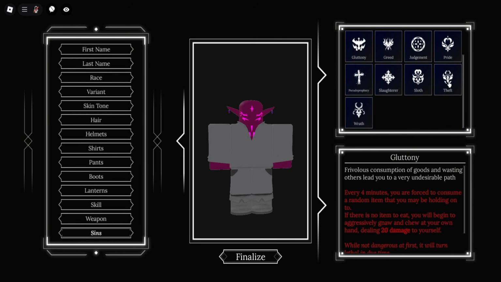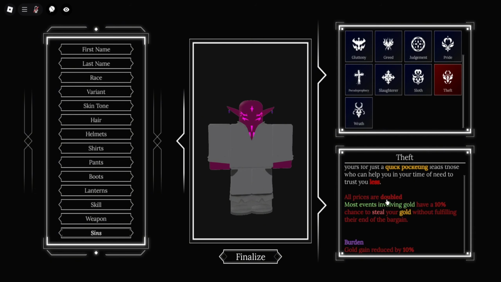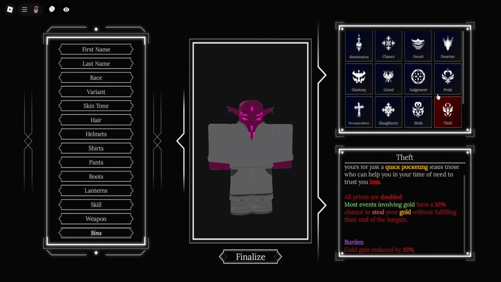Not Gluttony. I'm pretty sure it's Theft. I'll be honest, I think Theft's the best one, because I'd say it's got the least drawbacks. All prices are doubled, but that really doesn't matter, because in the game you can buy relics, but the chance of a relic spawning in a shop is very low, meaning it wouldn't really matter because you'd usually get it from a chest or something else. And the main burden being gold gain reduced by 10%, but gold in this game doesn't really matter that much, so that's why I recommend theft.